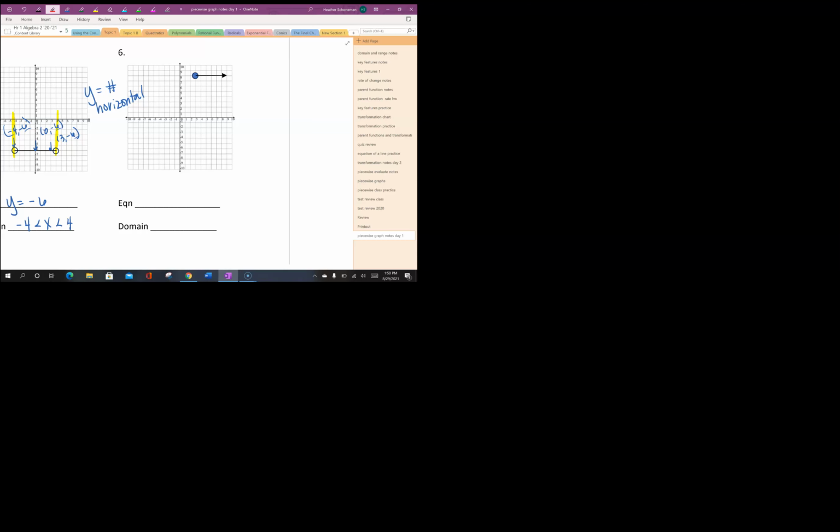All right, let's look at number 6. So the equation, it's a horizontal line. That's a horizontal line at 8, so our equation is just y equals 8. And the domain, okay, it's not in between two numbers this time. It starts at 3, and it's everything to the right, so it's everything that's bigger. Now, when it was everything that was smaller, we would say less than, but it's everything that's bigger, so we're going to say that x is everything greater than, well, let's see, it started at 3, so now we're reading off the x-axis, okay, but it's a closed dot, so it's going to be greater than or equal to.